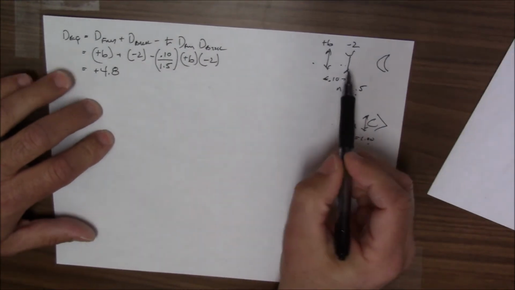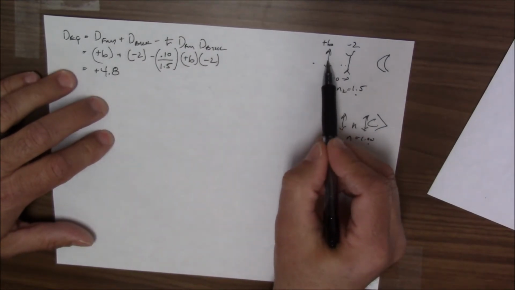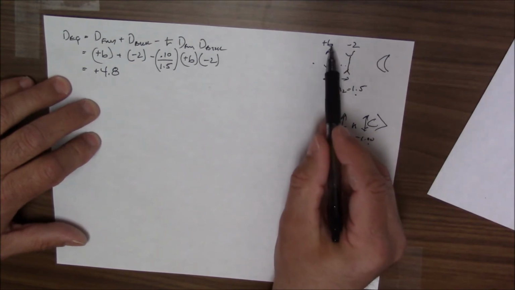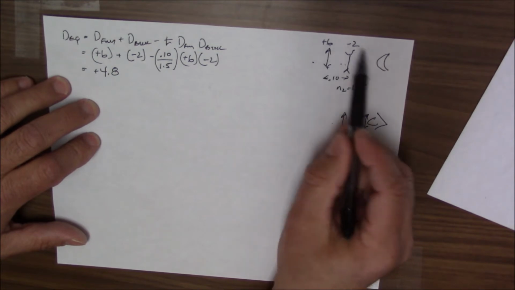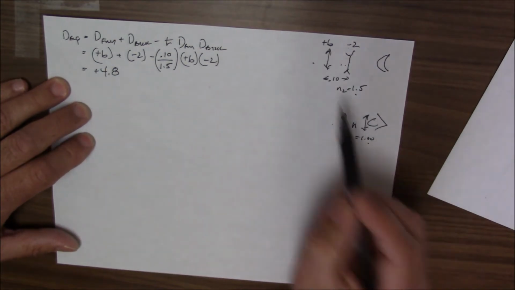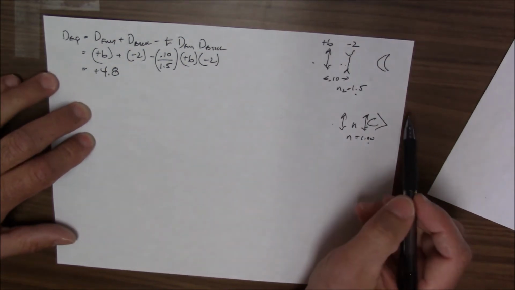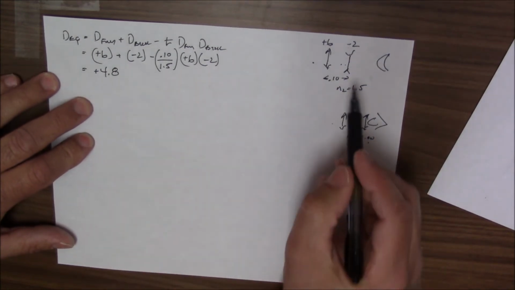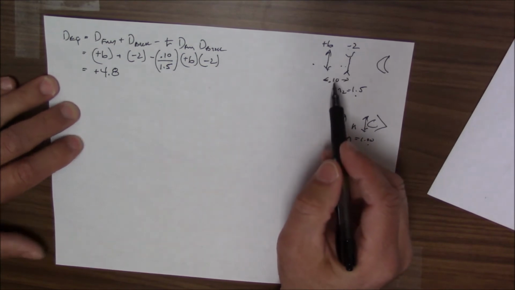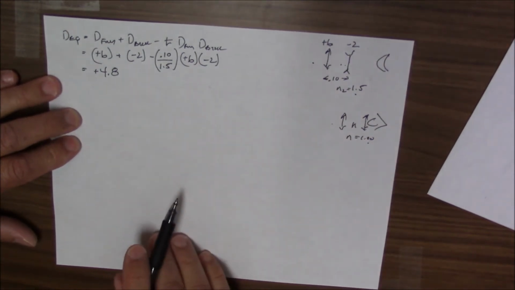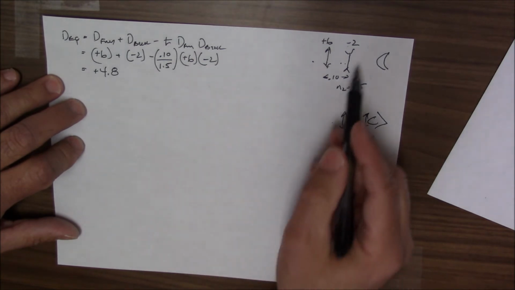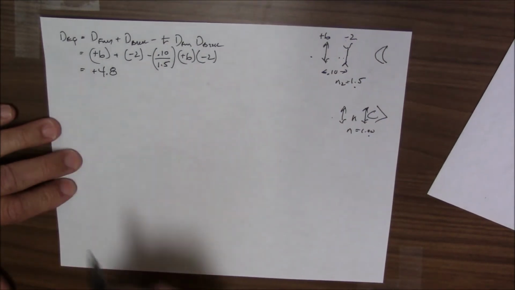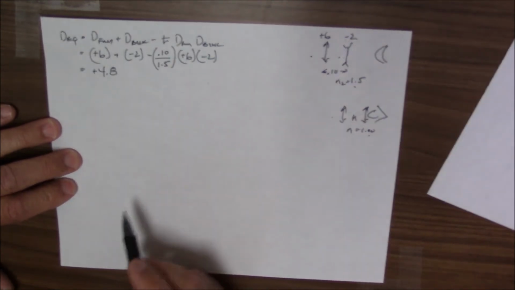Now in the old days, if you said this was a +6 diopter trial lens and this was a -2 trial lens, you just added the two together, and so a +6 and a -2 would give you a power, if you read it in a lensometer, of +4. And you'll notice that a +4 and a +4.8 aren't the same. So once again, you cannot ignore the thickness of lenses. It will not work the way it did when we were in Disney World with lenses having no thickness. So 4.8 is the equivalent power of this lens itself.